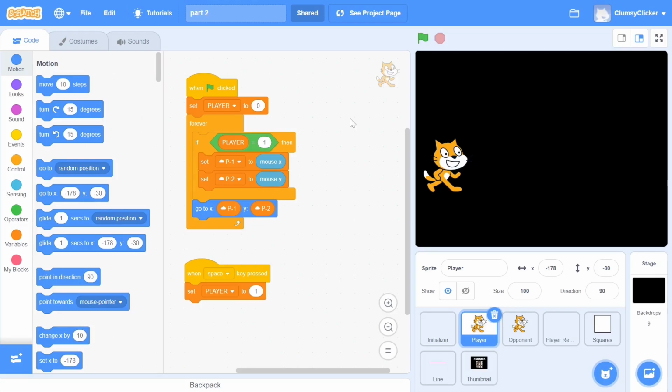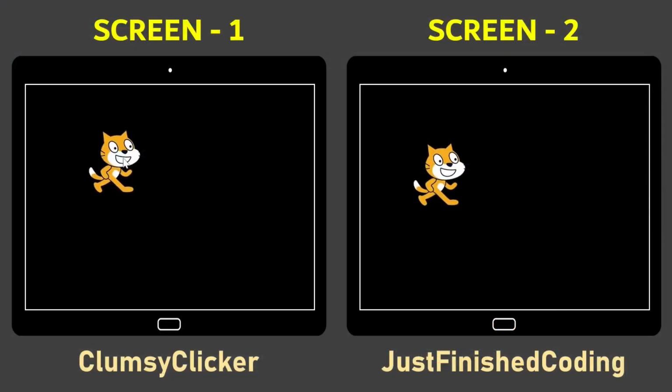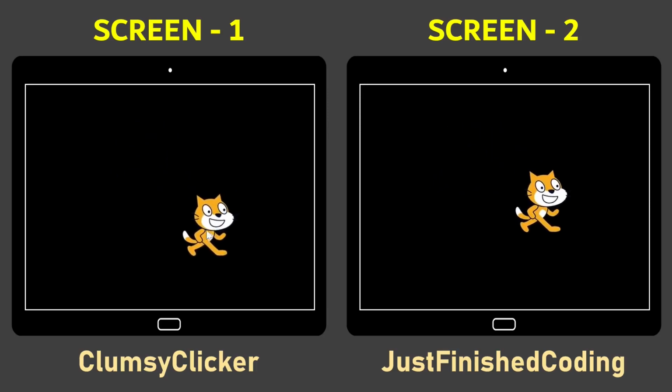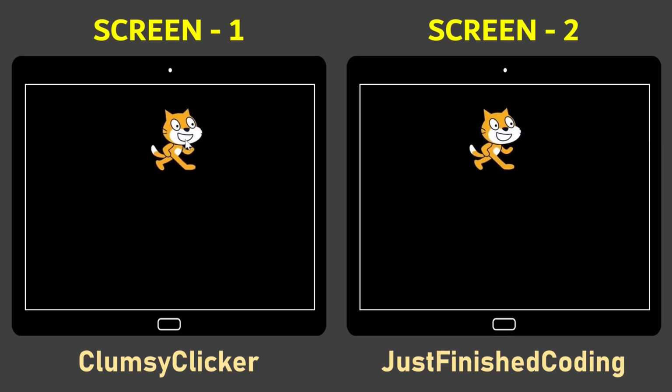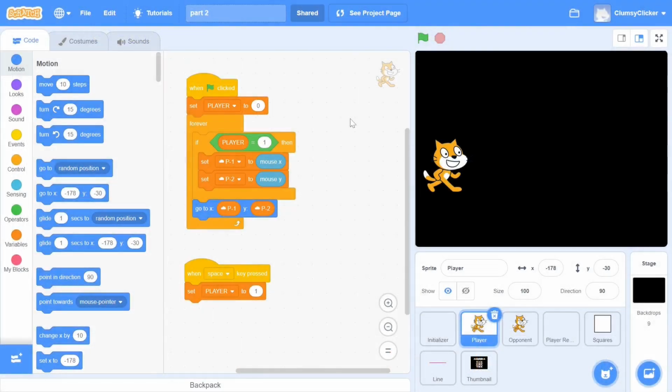In the last video we coded the game in such a way that the cat movement in one project was replicated across projects. In this video we will make that movement a lot smoother, less laggy and overall much more realistic.